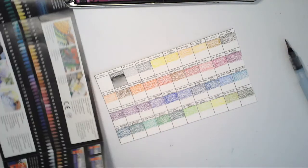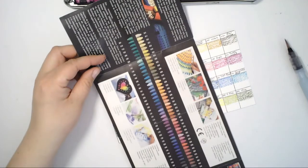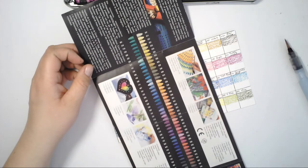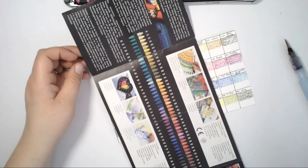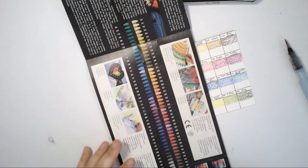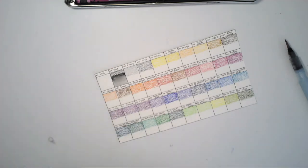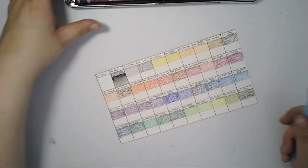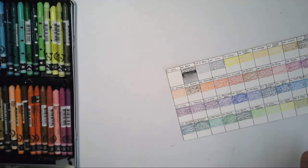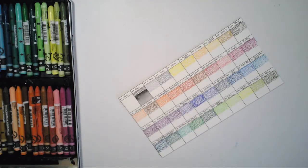So now I can go in later and figure out all the other colors that I want to get. If I want to buy these as singles, and I can only afford to buy maybe 5 or 10 at a time rather than buying the whole case, then I can just pick and choose which ones I need and get them that way. With that being said, let's go in and activate these colors, and go from there.